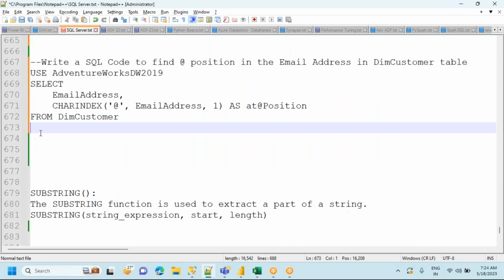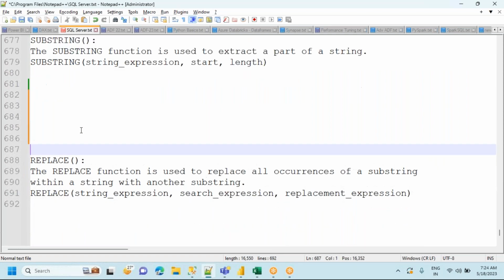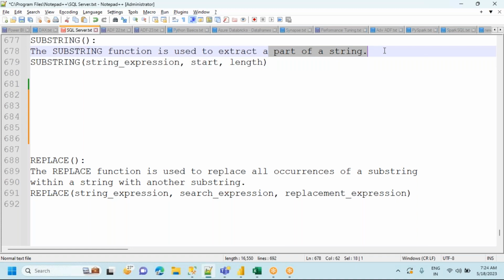The next is the substring function. So what is the use of this substring function? The substring function is used to extract a part of a string.